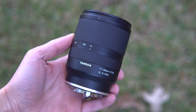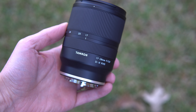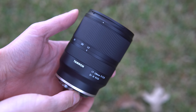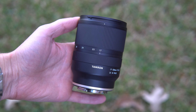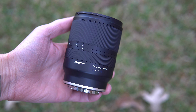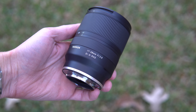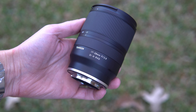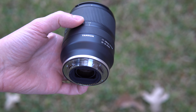Let's take a closer look at both of these lenses side-by-side, and then we'll jump into the side-by-side image comparison. If you've handled the Tamron 28-75mm, the 17-28mm is going to feel very familiar. It's a slightly more compact lens but feels just as nicely built. Construction is mostly plastic, rubber, and some glass, so it is a lightweight lens, but it does not feel cheap, and that is important.